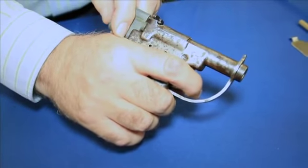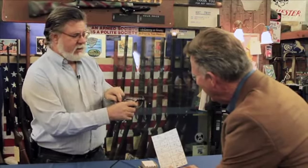The firing pin, when you pull the trigger, will slam forward. This thing's going to kick like a son of a gun in your hand. And hopefully you've got it stuck up against a greatcoat or something where it's not going to make a whole lot of noise, because it will be noisy. It's a smooth bore. Oh my gosh.